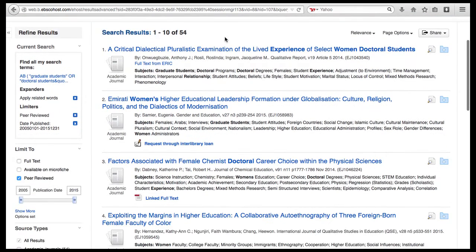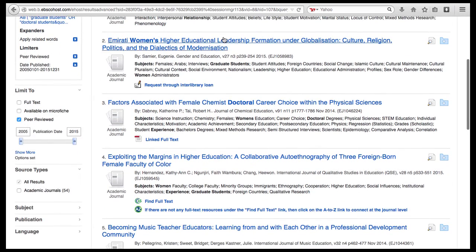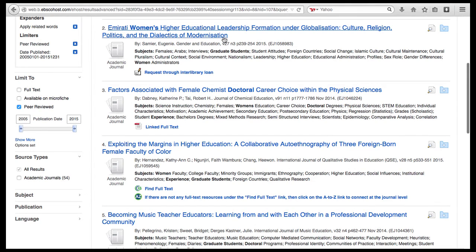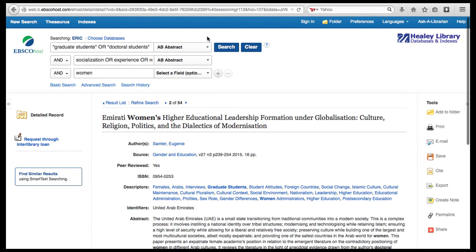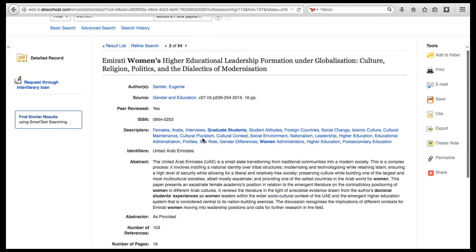So finally, let's look at how you would actually access these articles if you found some that you wanted to read. You'll notice a few different things linked here. This first says request through interlibrary loan. So I might click on this title. This is the article's record. It gives me more information about the title. I can use these descriptors, which is this database's way of saying subject terms, as an additional place to search for different types of keywords. I can search for them as subject terms. I can run a different search.